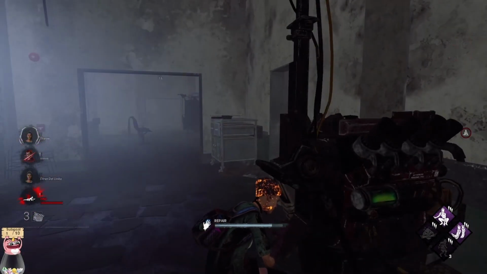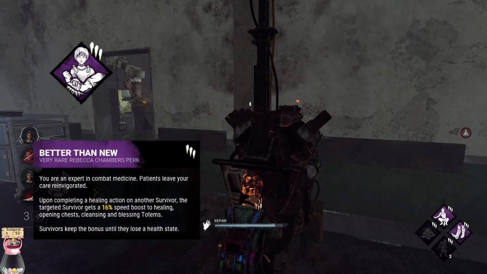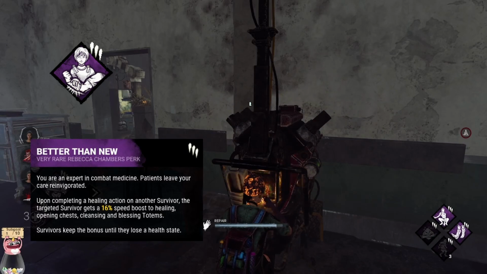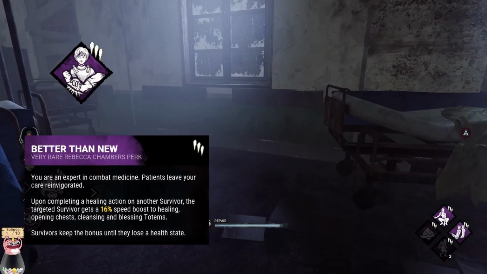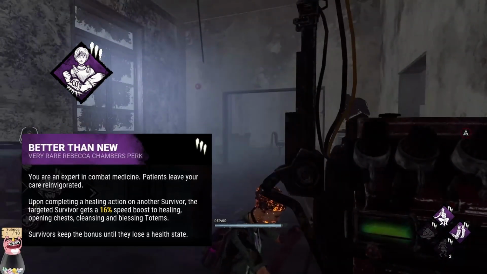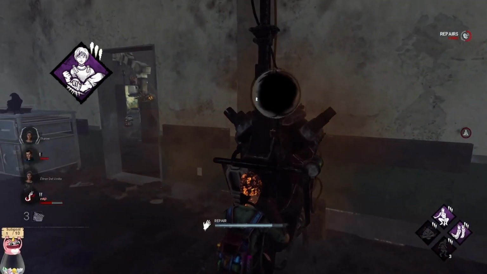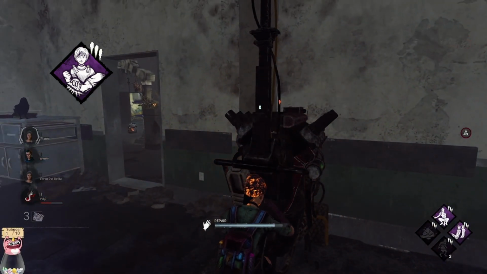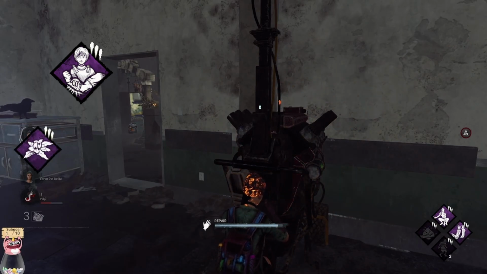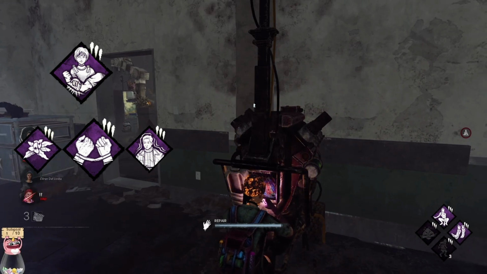Next perk of Rebecca is Better Than New, which is if you heal a survivor, that survivor now has a 16% action speed bonus to healing, chest opening, totem cleansing and blessing, and it will stay on the survivor until they take damage again. Now, I personally don't like this perk because it feels like you're promoting your fellow survivors to do anything but generators. But if you want to use it, I think Botany Knowledge, Bond, and Empathic Connection would be a good build for said perk.